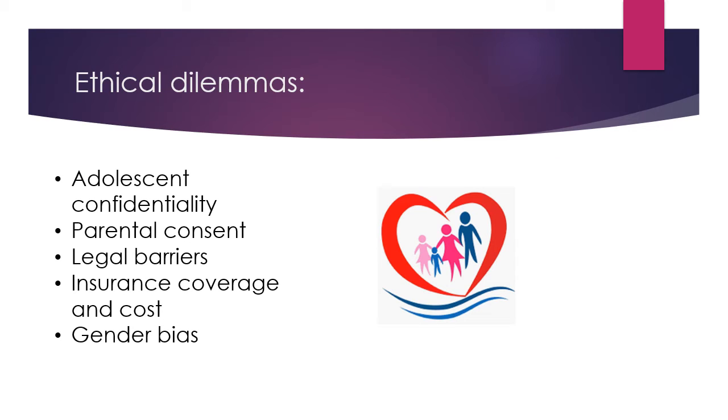There are ethical dilemmas involved with birth control, especially in regards to adolescents. One ethical dilemma is adolescent confidentiality. The provider may be in a tough situation when keeping health information confidential is in conflict with the parent's wishes. Whether or not parental consent is needed can be an ethical dilemma because sometimes it's not clear whether or not an adolescent is mature enough to make decisions independent of the parents.